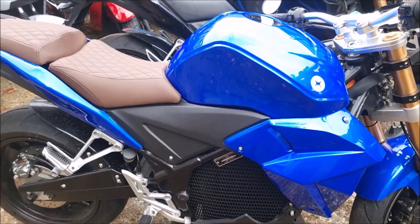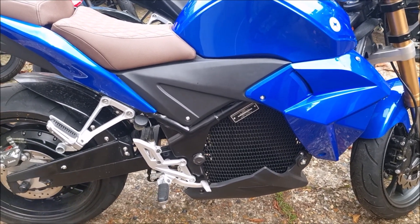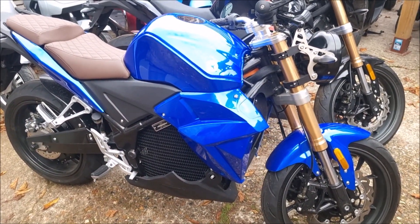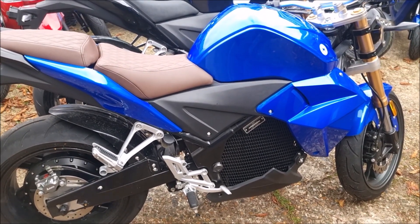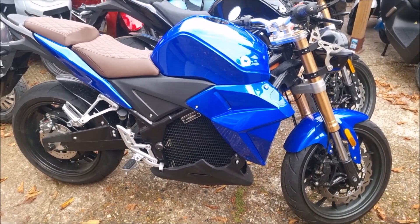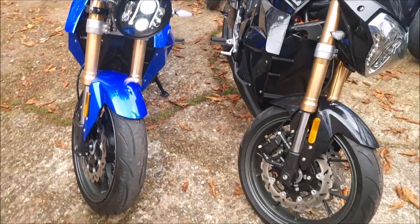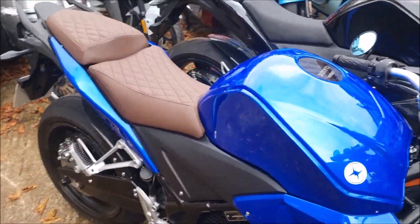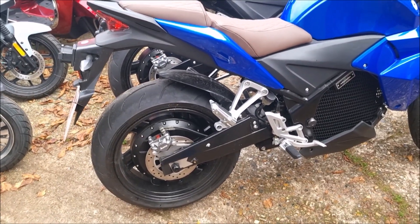One thing that's different about this bike is that the cells are not 18650s. The 18650 is sort of the standard for these kinds of bikes — they're the small round two-volt rechargeable batteries, just lots of them. These ones have changed to prismatic batteries, which are rectangular rather than round. Evoke is saying this allows up to 50% longer life than an equivalent 18650. Some would argue 18650s are the way to go, but you do find prismatic batteries in other vehicles like cars, so I wouldn't necessarily be put off by that.